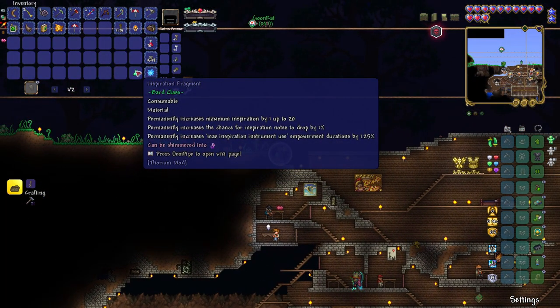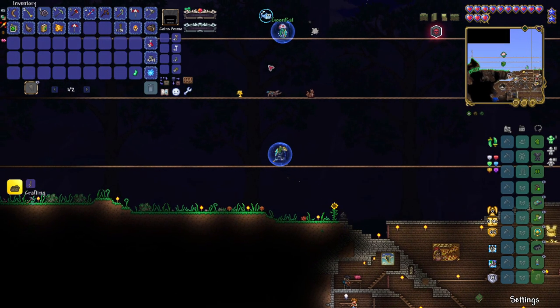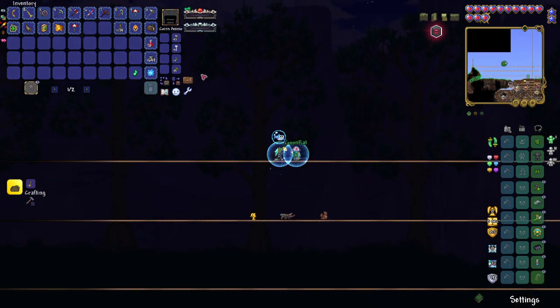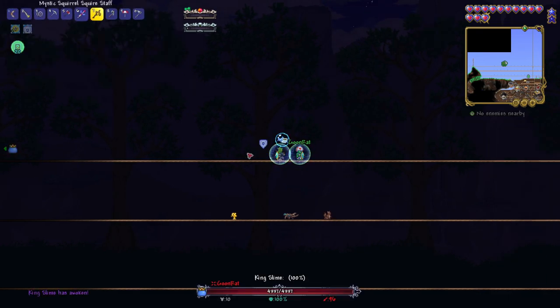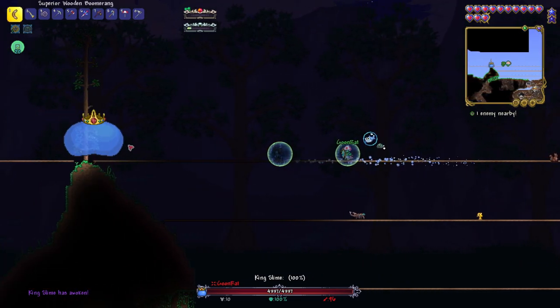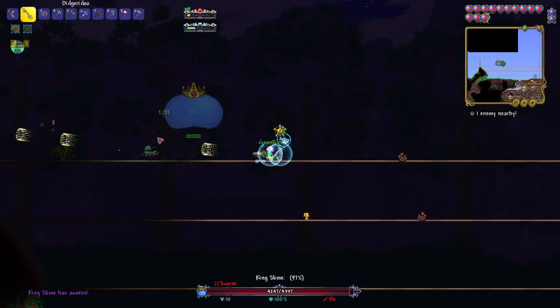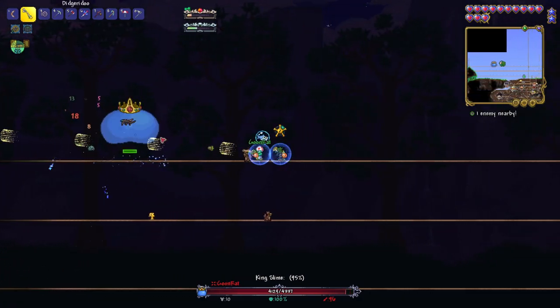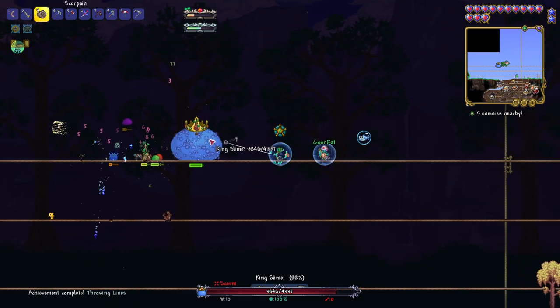Oh, right. Permanently increases maximum inspiration by 1, up to 20. That's a bard item. Are you ready? Sure. Oh, cool. It didn't destroy my spawner. Oh, does it say not consumed? Maybe? I don't know. It's not me, though. Modded version.